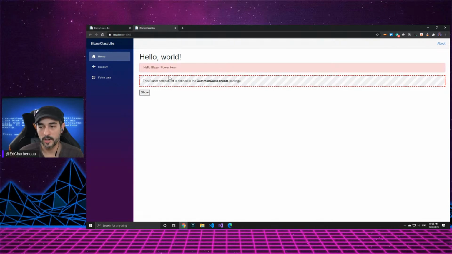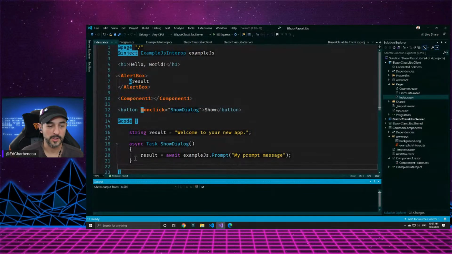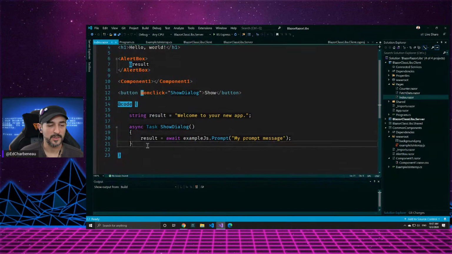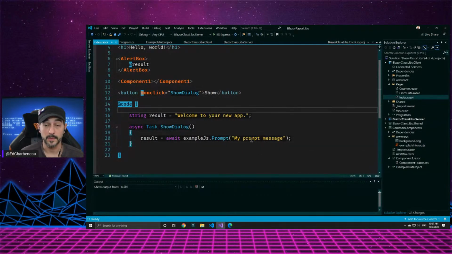So we're actually making a call to JavaScript through this Razor class library that we added, and it's all abstracted away, so we don't actually see any of the JavaScript. You didn't see me add any JavaScript files to the application, and yet it's using JavaScript behind the scenes to create a native prompt right here in the application and show a pop-up box. And then it gets the results back from JavaScript and puts them in the Razor view.